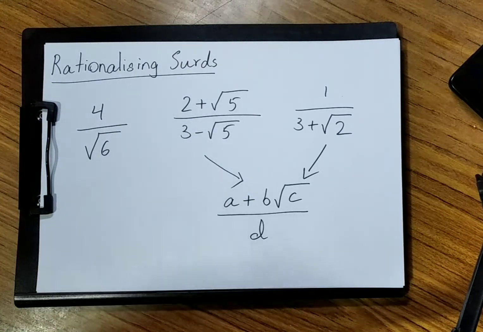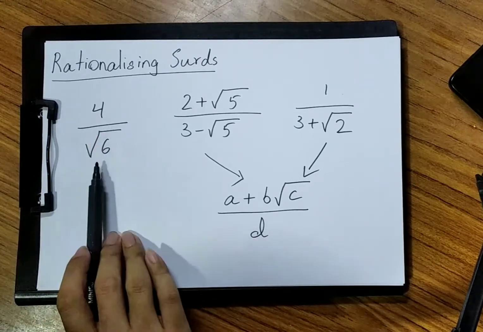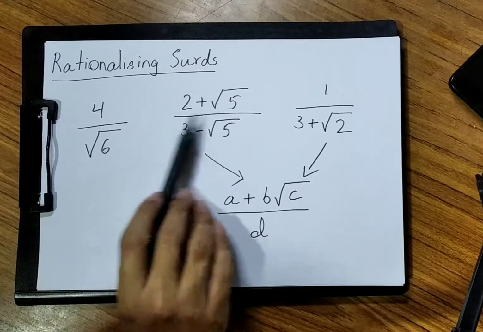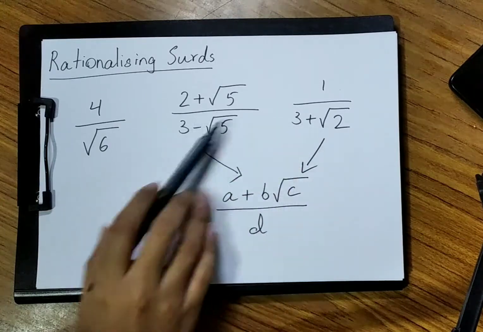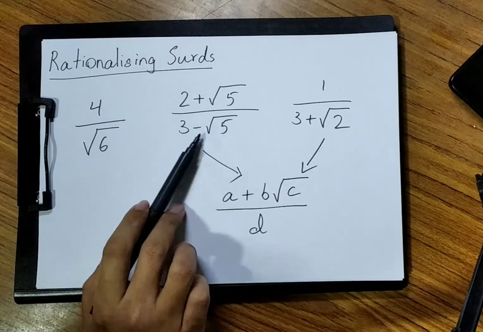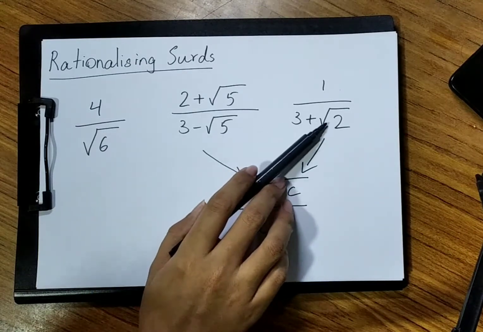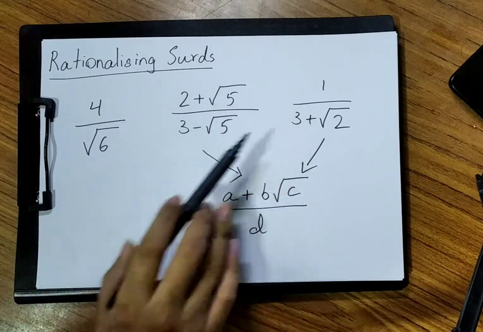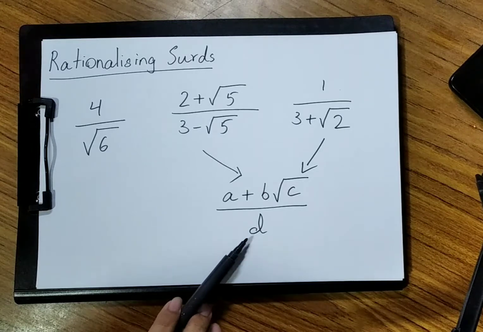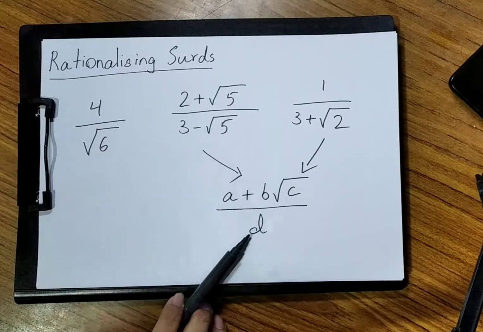Okay, so the questions that we're going to tackle are going to look something like this: 4 by root 6, or this kind of complicated looking thing, or this thing. But we can actually change these into over here. If you check this, in the denominator we have 3 minus root 5 and 3 plus root 2. If we know how to change it, we can successfully change these into over here, which I represent as D, which is now a rational number. These are not rationals, but this is a rational.